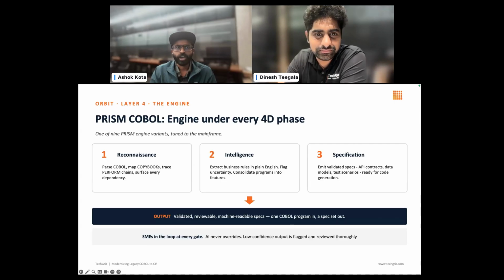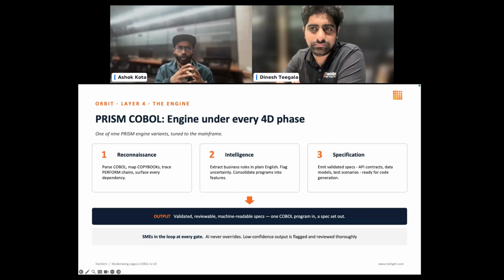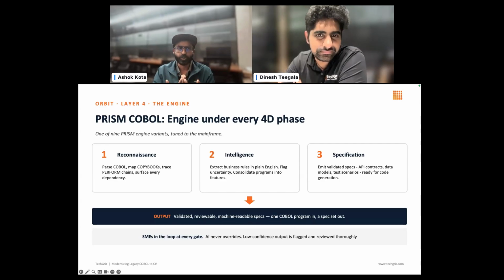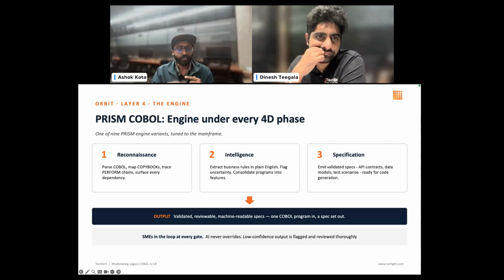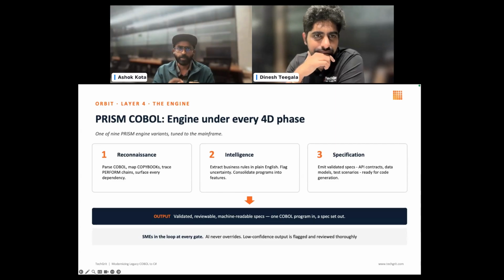Our entire Prism engine will follow our 4D methodology. What exactly happens is we will read the COBOL code and parse it into plain English. We'll do the intelligence there, and we'll have flags if something is not looking good, or the business rules are not following the standardization of HR management tools.